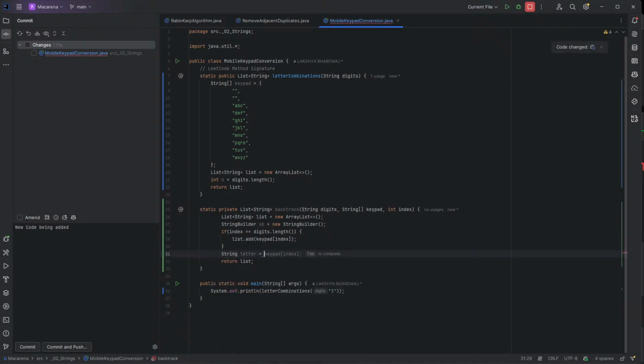प्रिंट लेटर इज इक्वल टू कीपैड ऑफ डिजिट minus 0. Why?